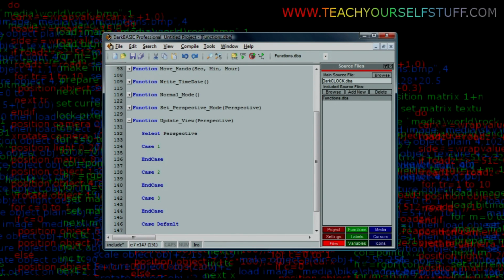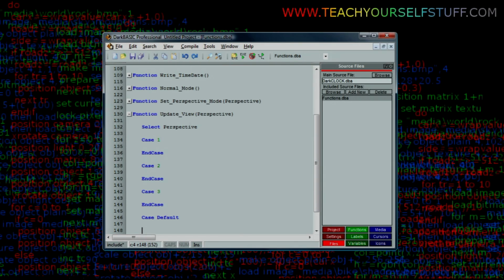So if perspective falls out of the 0 to 3 range I've assigned, then it will tell me what's going on, and there's a little bit of useful troubleshooting information.